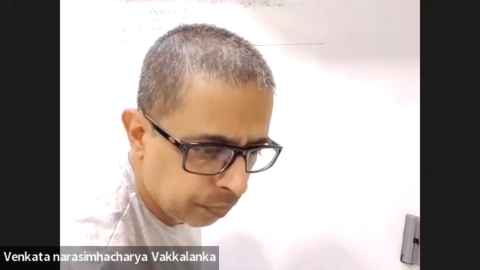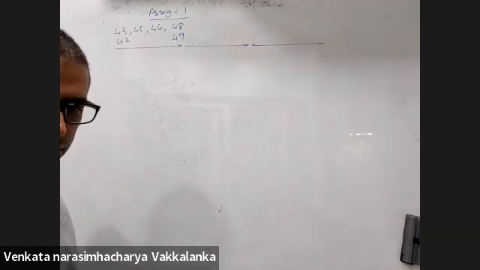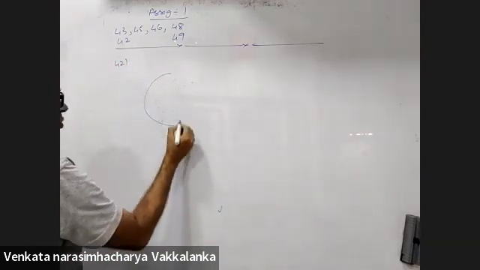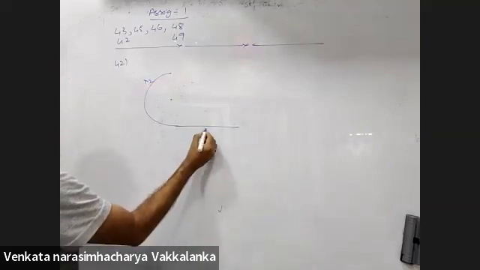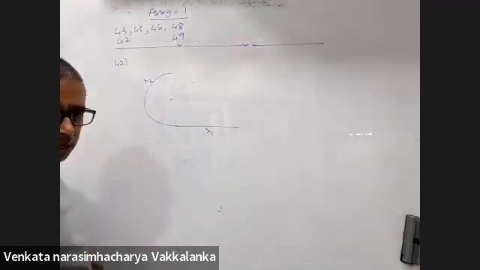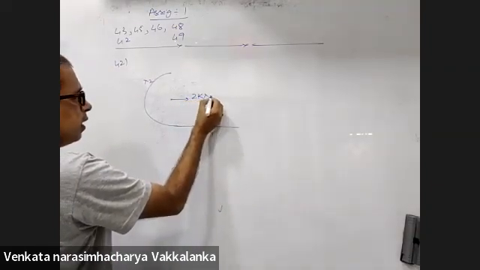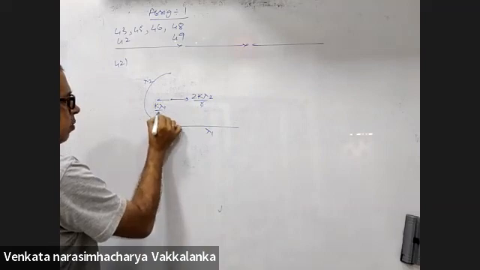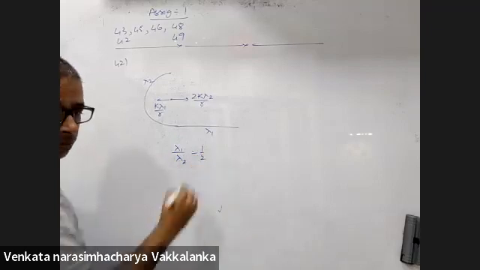42. Along y-axis, you want the field. I think the answer is wrong. Today only I repeated. Yes, sir, the answer is wrong. That's it. Otherwise, this is lambda 2, this is lambda 1. Am I right? You want the field only along y-axis. X-axis should cancel out. 2k lambda 2 by r. This will have k lambda 1 by r. These both should be equal. Lambda 1 by lambda 2 is 1 by 2.